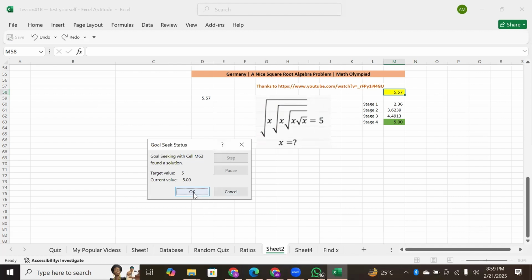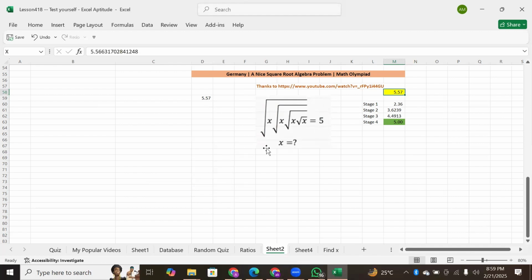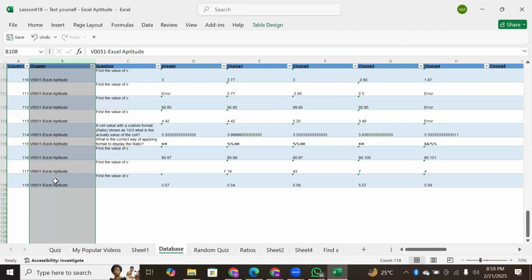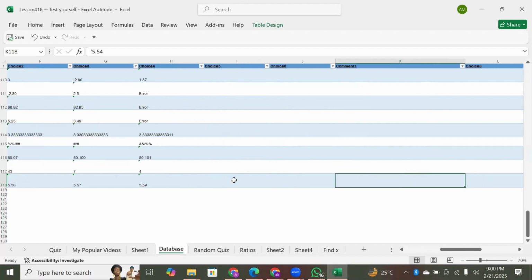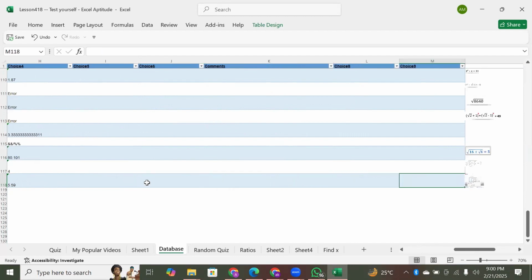So we click OK in here, and now we take this to our database as usual, right? We have mentioned the answer and different choices. The answer which is matching the right answer will be considered correct by the system; otherwise all the other answers will be wrong.